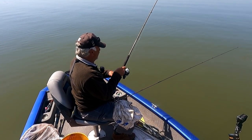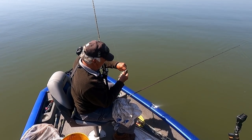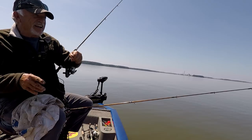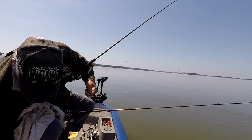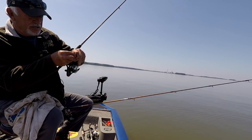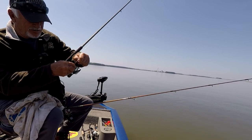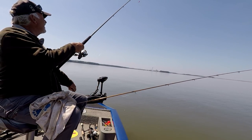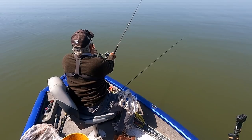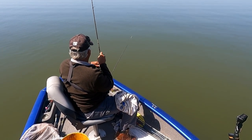I don't want to lose that rod. It's funny, you get over there around the rocks, which I don't think they're over there yet, but when you get over there, you catch bigger catfish. Over here, you catch the baby cats. I, myself, prefer these right here to eat over the bigger ones any day of the week. They're the best. I'm going to put a whole one on there. I think we can catch them with a half of one. That's what I think. Alright, we had a bite, but he got off.